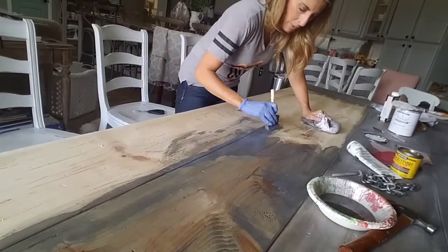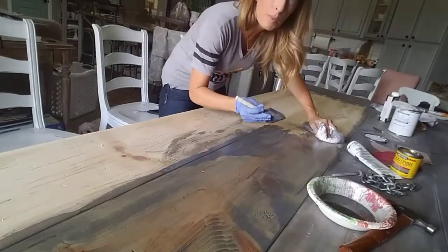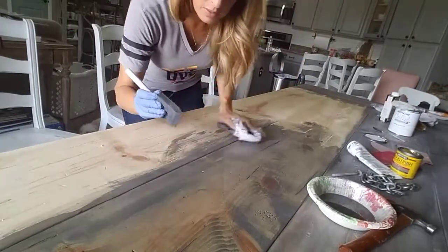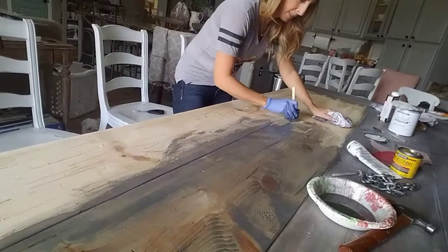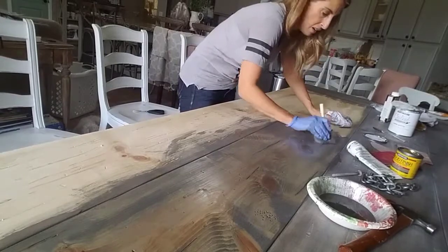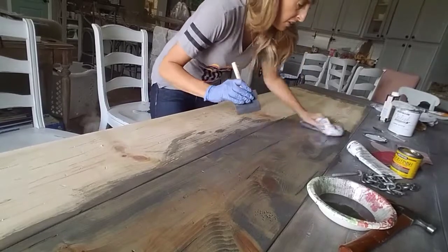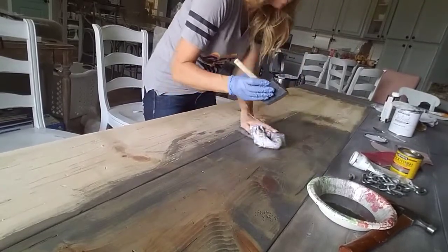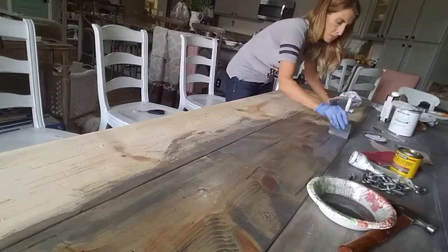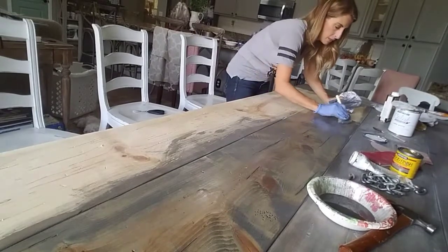This tabletop was made by a friend of mine. I had him build me a little apron around the bottom of it — like a little skirt around it — and it fits right over the top of my existing table. My existing table actually has a really pretty finish, it just wasn't the look I wanted. I liked the base of my table and didn't want to buy a brand new table because I really like my base and it matches my chairs. So I just needed my tabletop to be different, and instead of painting over my nice table, I had him build me a little skirt that fits right over the top of my existing table.